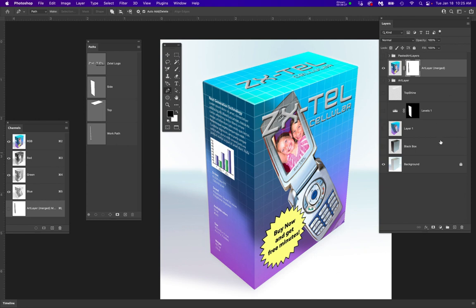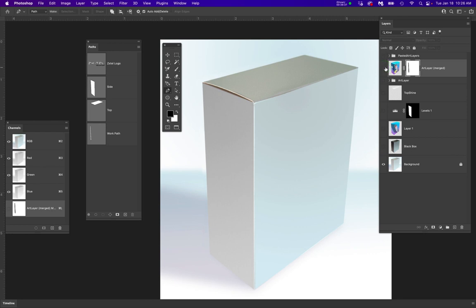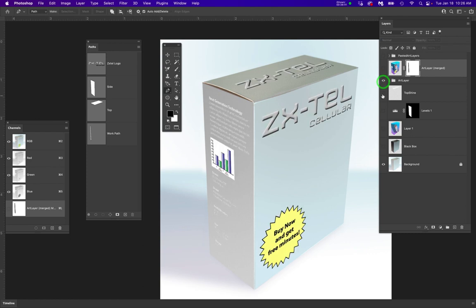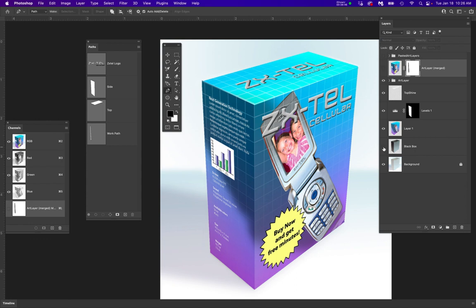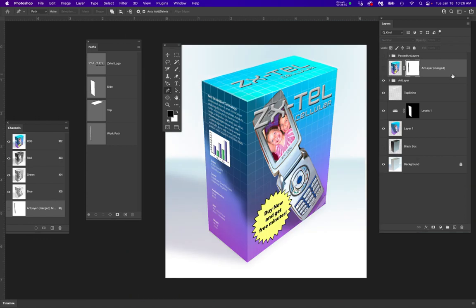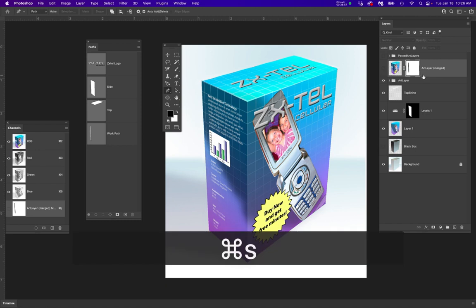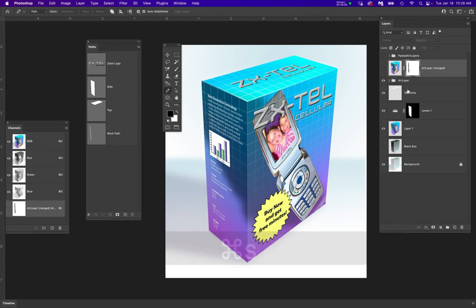But just turn your file in like this with your copy merge layer on it. And you wouldn't even need a copy merge layer. Look, you don't even need it if you do your box better than I did. So I can now turn on the art layer, turn on all this here, and now we're back to normal with that bad thing I had up there. So now you know how to do a copy merge layer. I'm going to leave it off. So I'm going to hit Command S to save this file or Control S to save this file.